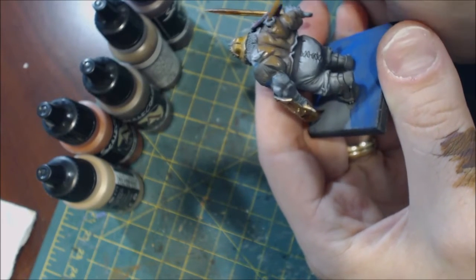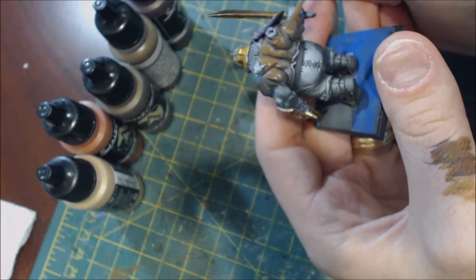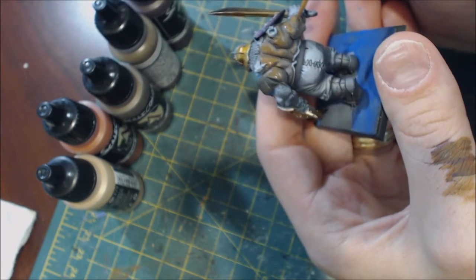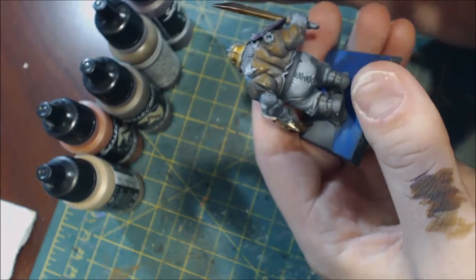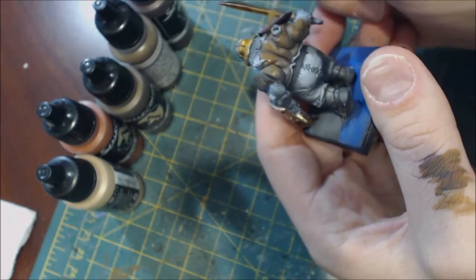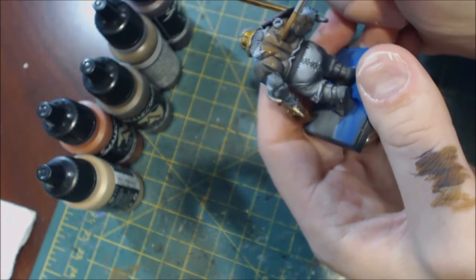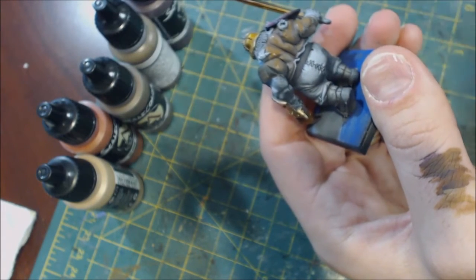That is to say, I'm covering over most of what I've done. You can see how thin what I'm doing is. This is one of the reasons I love Scale75 paints, because they just blend, and when they dry, they're so matte, they're so smooth. But I'm covering over, you can see, most of the previous layer. I'm actually using my starter color as sort of the first transition.